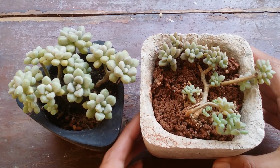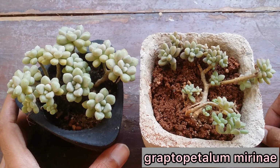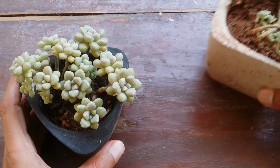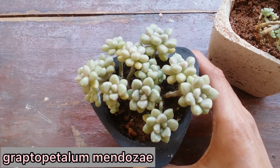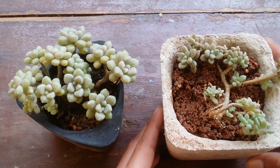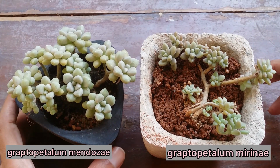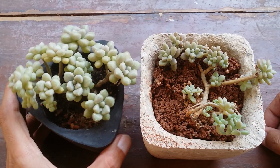So guys, today we'll be talking about these two succulents that belong to the genus Graptopetalum. The one on my right is called Graptopetalum Mendozae and the one on my left is called Graptopetalum Mirinae. The difference between both is that the one on the right, which is Mirinae, is a hybrid of Graptopetalum, whereas Graptopetalum Mendozae is a natural species of Graptopetalum.